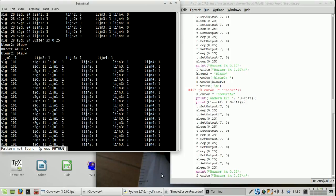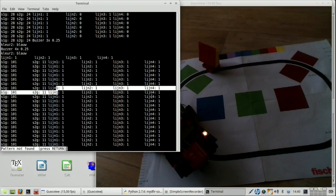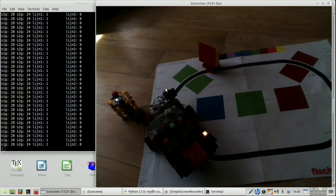Okay. Well, not okay, but also typical is that this one is sensing 101, and that's the right side, that is here. It senses something at 101, 1 meter, and this is sensing something on 11 centimeters. Now I don't have a flexible ruler, but I think that's about 10 centimeters. So if I look up, it is 24 and 28. 24 and 28, so that should have been here then. 24 here, and that it senses 28 from this one. Might be.